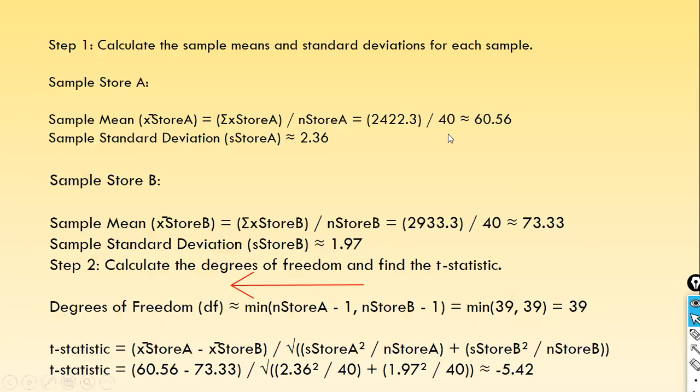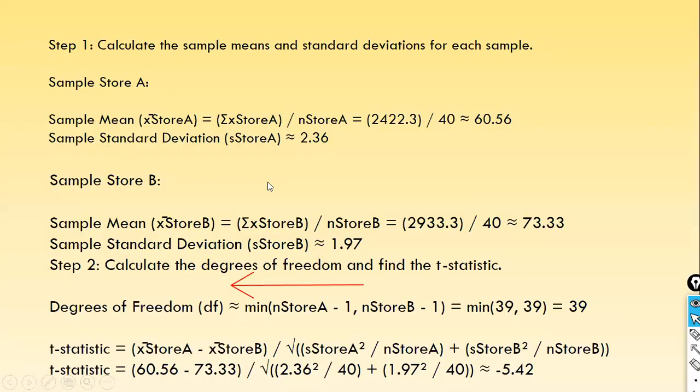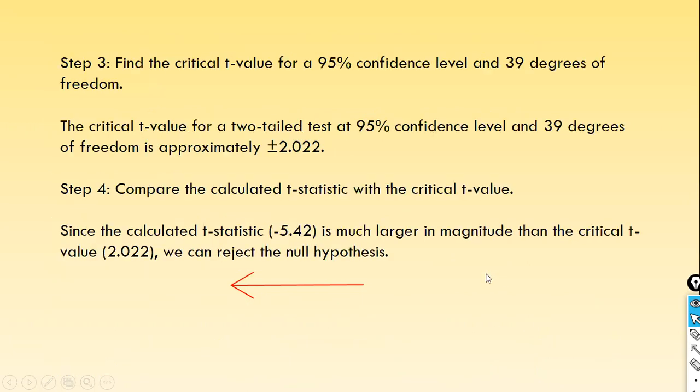Okay, fine. So even in this case, you can test it out. Not much difference. The only difference is with respect to the formula. When it comes to unequal variance, it is very simple: for equal variance you need to find the pooled standard deviation, but here that headache is not there. Up to this it is correct, negative 5.42. It is much larger in magnitude than the t critical value, so we can reject the null hypothesis.